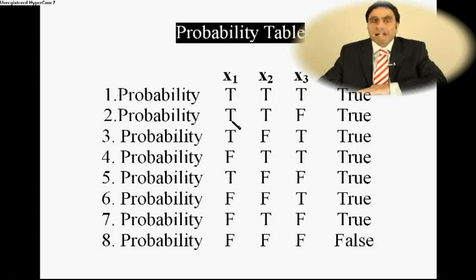And at the second probability, x1 and x2 are t, but x3 is f, and the result is true depending on x1 and x2. And x3 is saying a similar thing while his action is false, while his action is inaccurate. Remember what I said in the second kind of narration, because he is relating a thing that he heard from somebody else, and that is a sound report, and he's not changing it, and he's relating the report as if he had heard it, but claiming that he witnessed the event. So his action is false, but his knowledge is true.